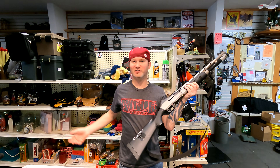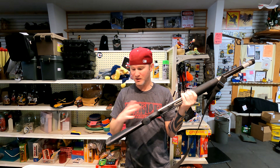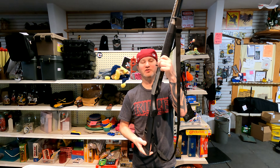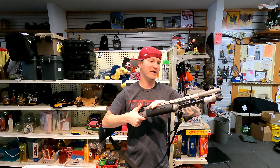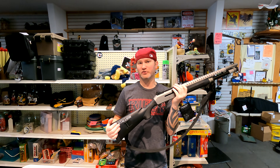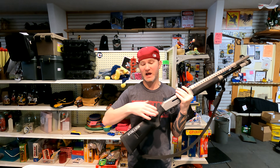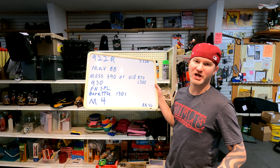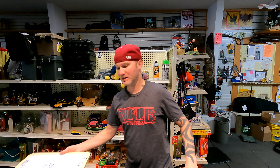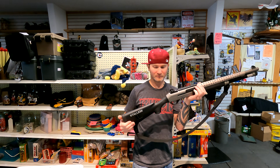If you want to go full tactical, then your only choice left is the Italian Stallion — that would be your Beretta or your Benelli M4. That's what the current military uses for a semi-automatic shotgun. It looks pretty cool and it's got all the parts you'd want. The button does not cause a malfunction. The bolt, chamber, and barrel are all chrome-lined. You are stuck with ghost ring sights, but they put them on basically all semi-auto shotguns, so that really doesn't matter unless you go with the 930 home security, which comes with a high capacity and a bead sight — and a bead sight is what you want on a shotgun.